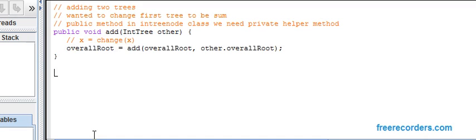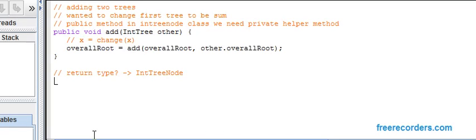Okay, so now we're in the private helper method. So what is our return type going to be? Well, we're going to return an int tree node, because we're changing our overall root when we actually look at it. But that will eventually change our tree.